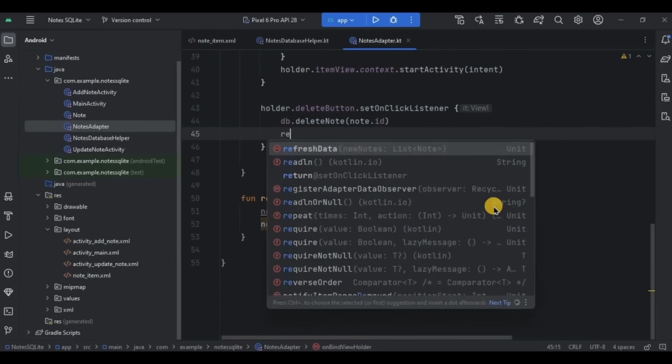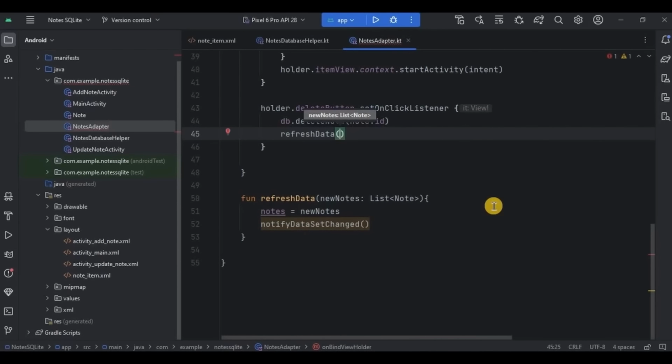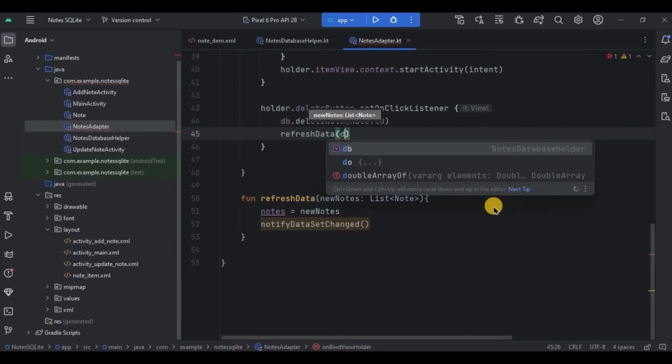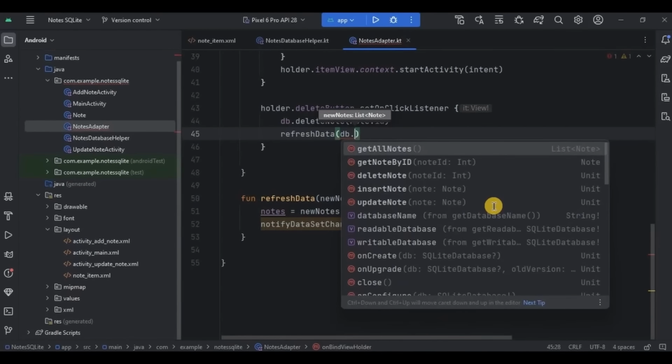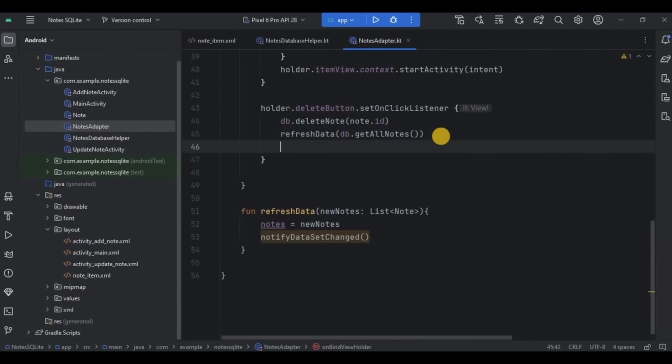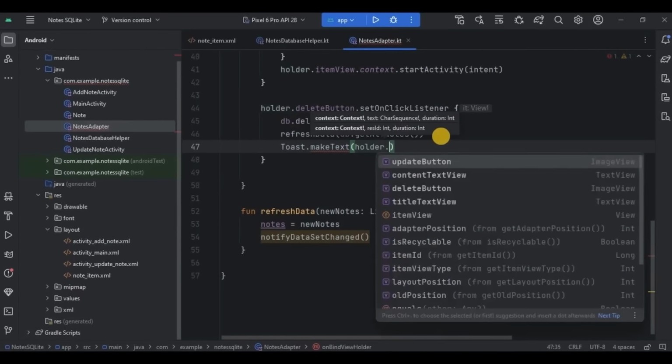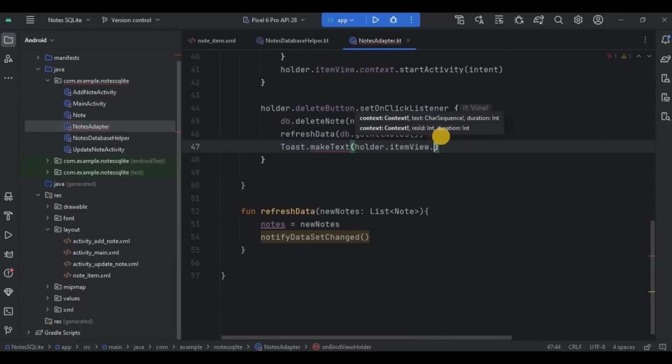So I'll write refresh data, and inside it db dot get all nodes, and then finally throw a toast as nodes deleted.